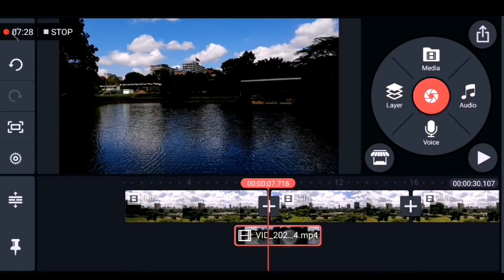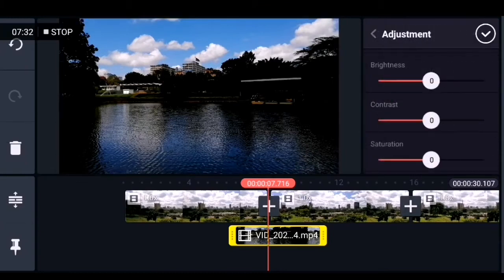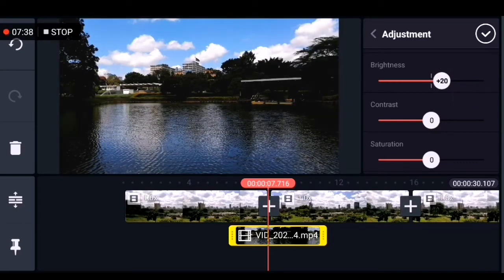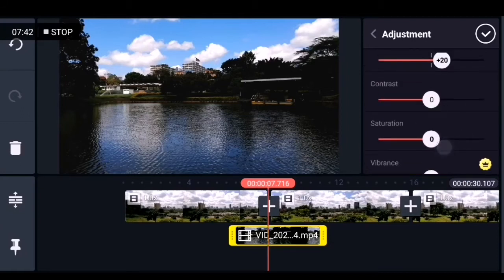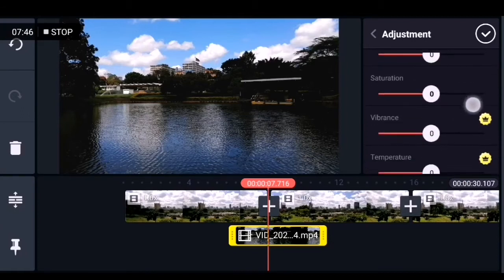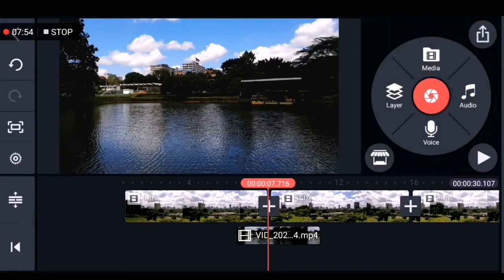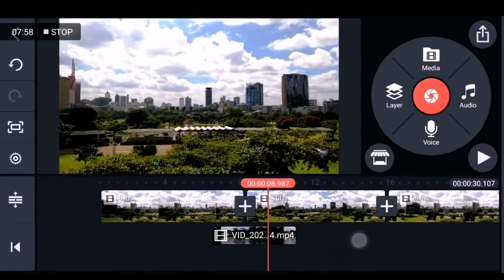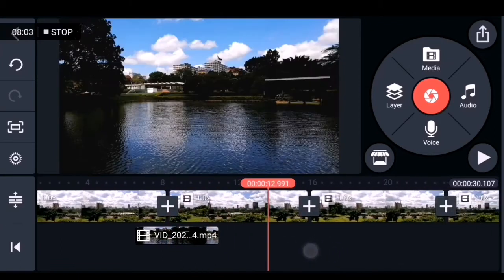And on this video as well, you can adjust the color, the brightness, and generally how it looks, so do not feel disadvantaged if you have to add that video. So that is it. Am I happy with that? A little, but I'll leave it at that. So you can add as many of these layers, the cutaways, whatever you want.